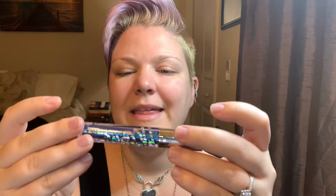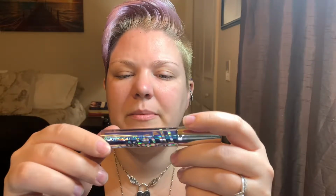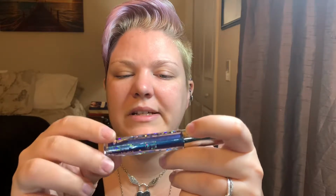All right, now I'm going to show you this. It's called Megawatts. Clean Color is the brand. It says it's from Santa Fe Springs, California, and you can get it from cleancolor.com. However, this says it's made in China, so I didn't see that. Something else that's bothering me about this, I don't see any ingredients. I think the ingredients were on the packaging, but I unwrapped this when I first got it so I could show my husband. But there's nothing on the actual item.